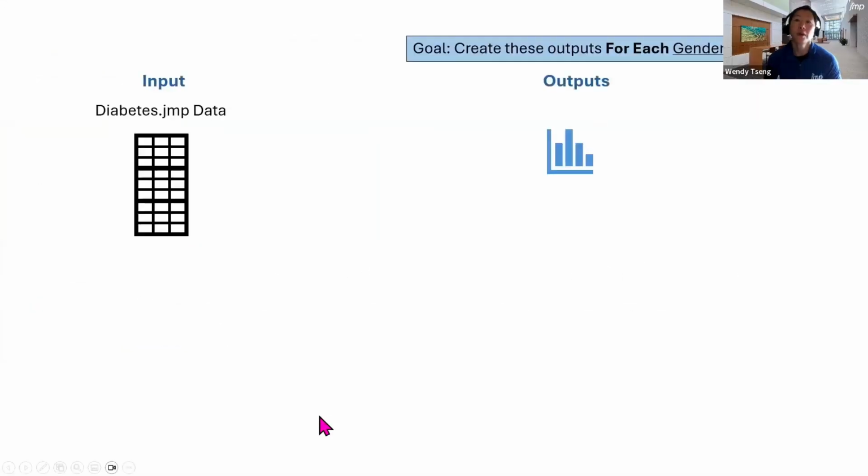Okay, so in the JMP documentation example, there's a goal to create a set of graphs, and it was simply 3 distribution graphs for each gender. The data set used in the example is diabetes, where there are 2 genders.